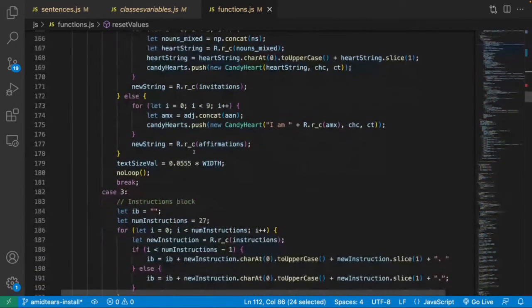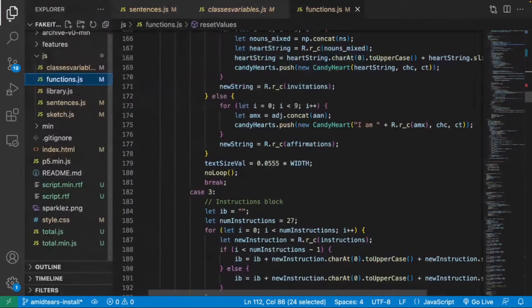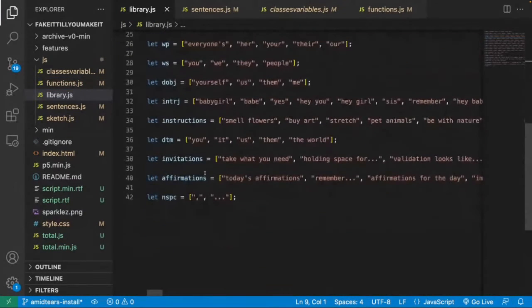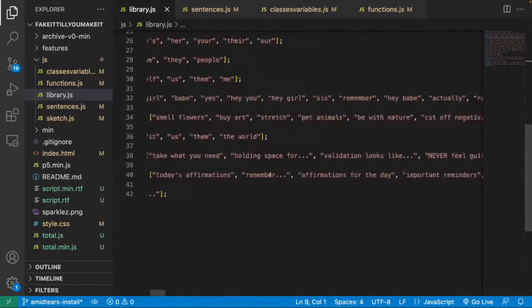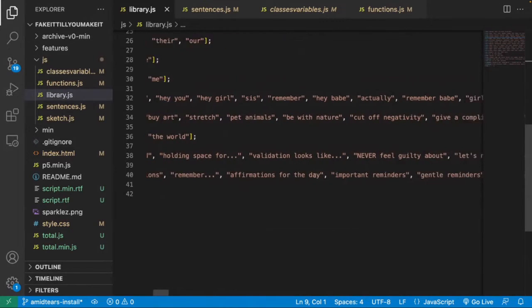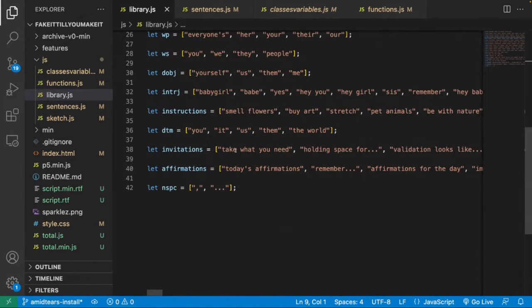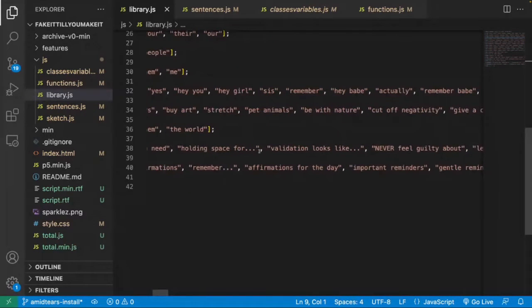There are affirmations and then there are invitations. So if I go to the library here, you can see at the bottom, affirmations instructions are like today's affirmations, remember, affirmations for the day, important reminders, gentle reminders, that kind of thing. And then invitations are phrases like take what you need, holding space for.